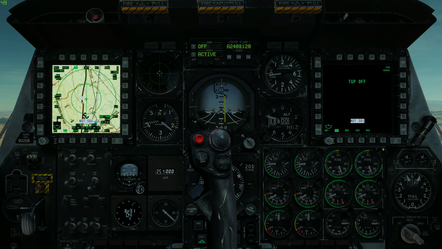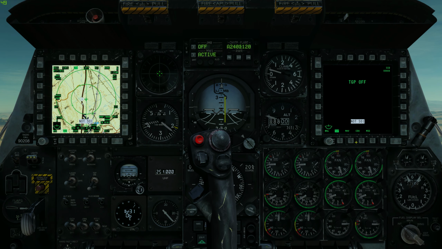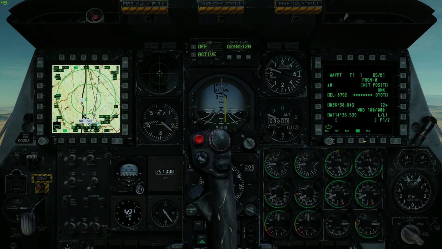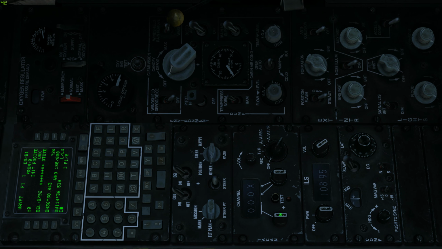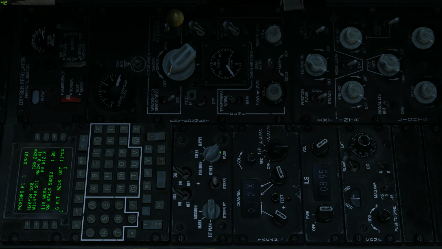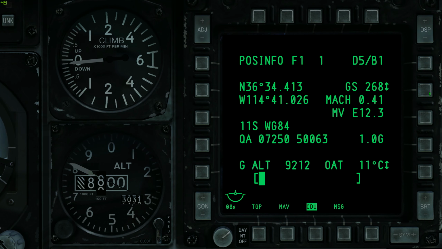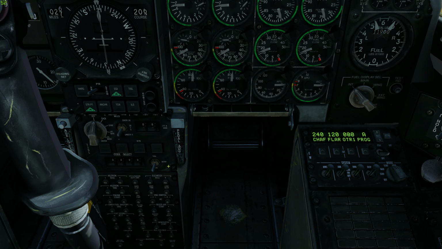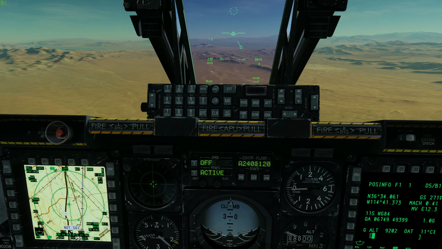We're currently in the hold phase of the penetration, heading towards the initial approach fix, which is 21 miles short of the runway. If you look at the chart for the TACAN approach to runway 21 left at Nellis, you will see the hold ends 21 miles from the runway at Cut Me, and that is when we begin the penetration.